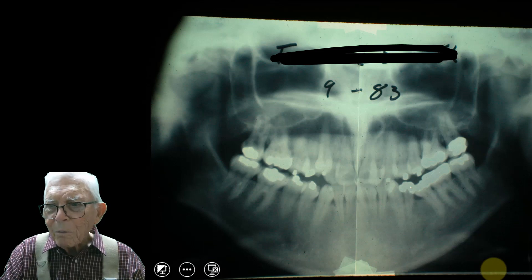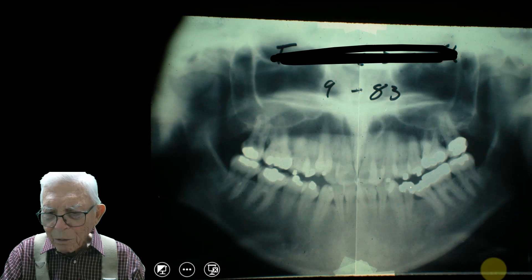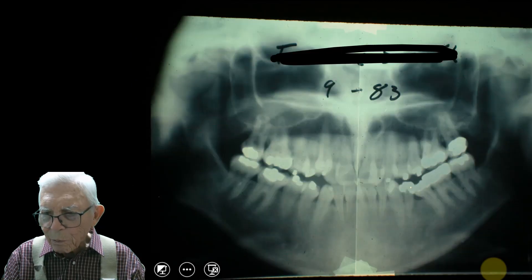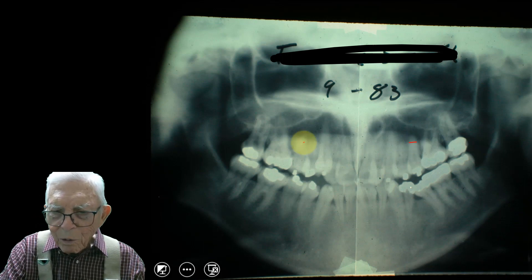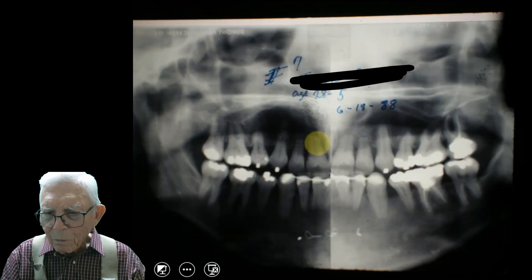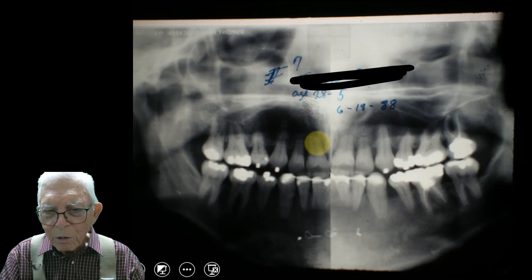This is 1983, and you really can't tell how terrible this case is until you look in the mouth. Here we expanded it, and now we've got root resorption — you can see it. We had to watch out for that. She had some root resorption before we started, and we had more of it further down the line. So you're going to have to be careful with that. I've treated all sorts of ages and I've never lost a tooth from root resorption, but I've had root resorption, so you've got to take it easy with that.